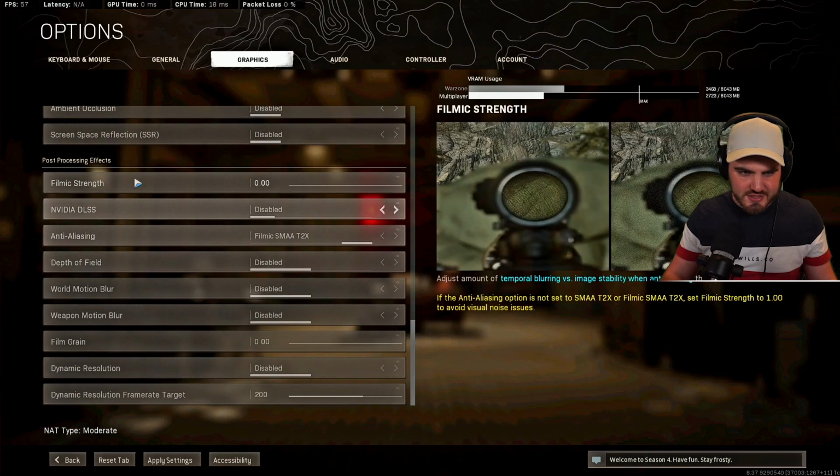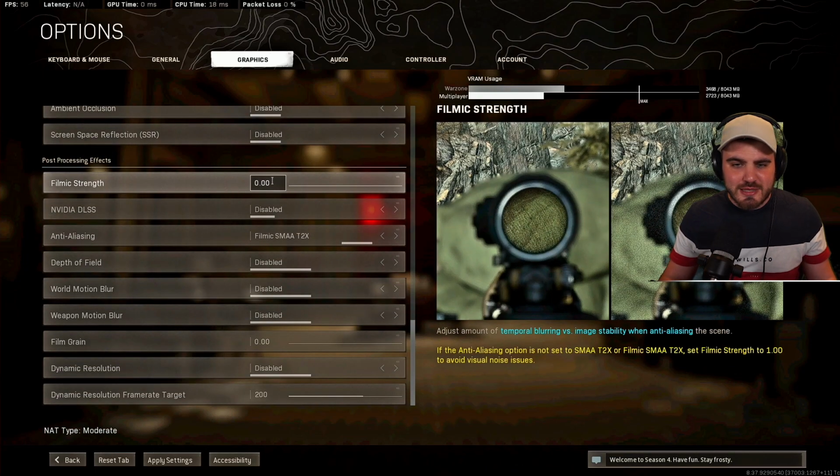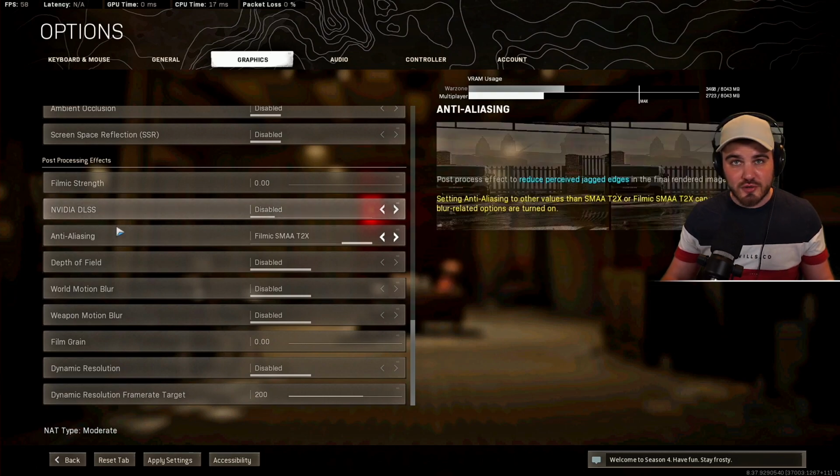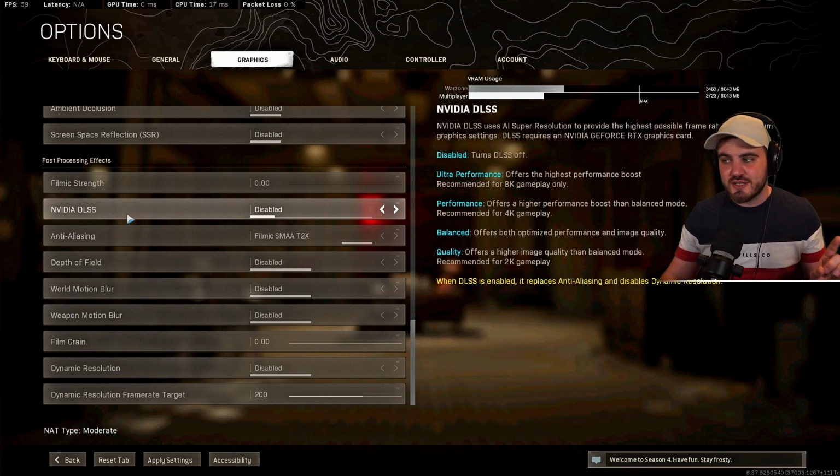Lastly, we're into the last section. Filmic strength. I'll come back to this one in a second. Nvidia DLSS. This is something which they only added in the last season, and I'll keep saying the same thing for basically everyone. If you have a GPU that supports DLSS, do one of these two things. If you're running at 1080p, like I am, in general, keep this disabled. If you start turning this up, things start looking very blurry and it doesn't work that well.